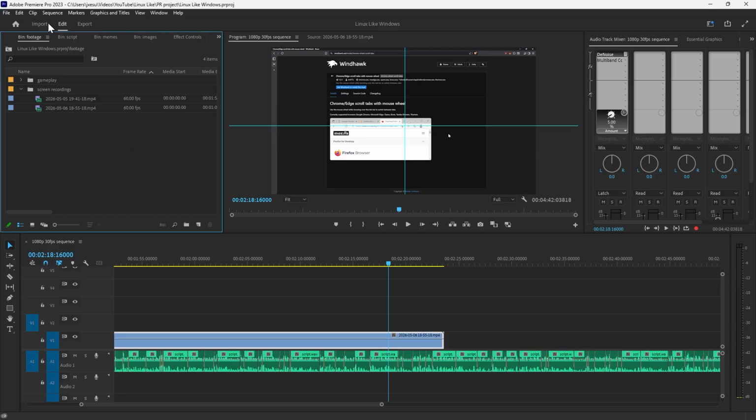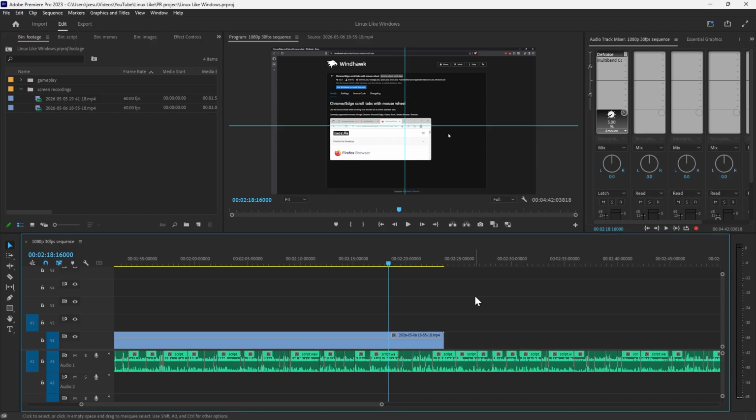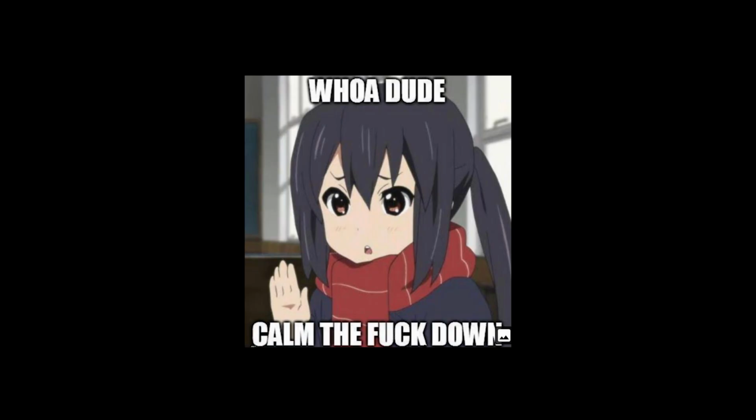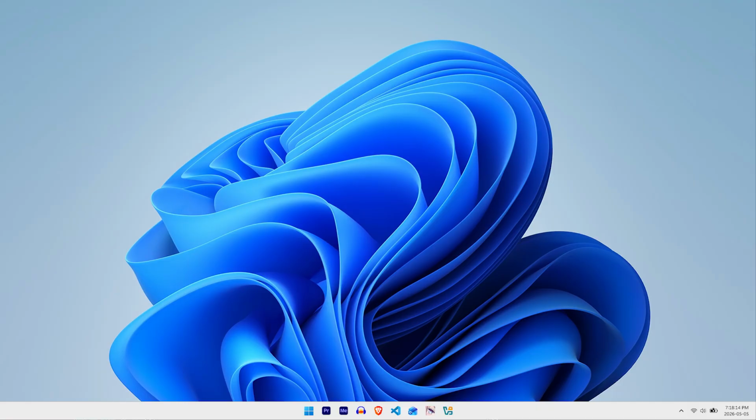It's not the best because the title bar is still white, but you can press Ctrl+/ to hide it in full screen mode for Premiere and After Effects, but it doesn't work in Audacity. Okay, enough blazing the mods. Now let's talk about some seriously good apps that make your Windows operating system no less than Linux.